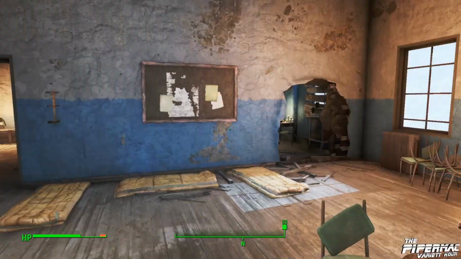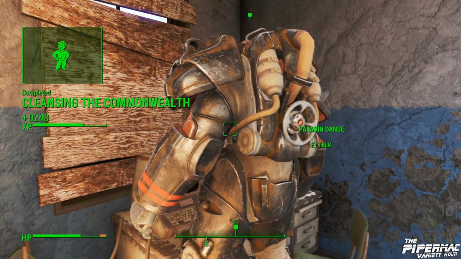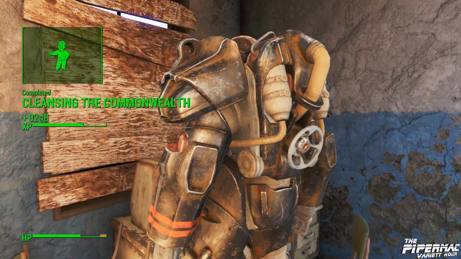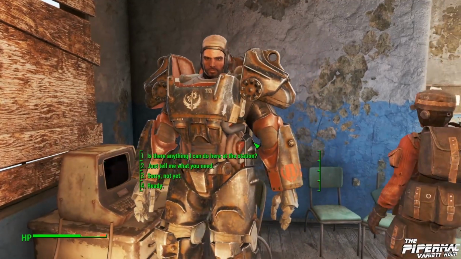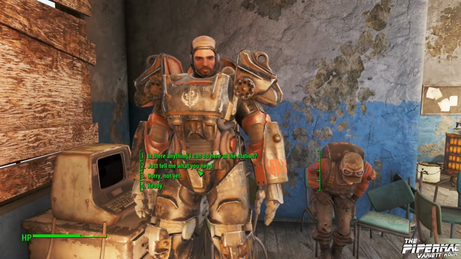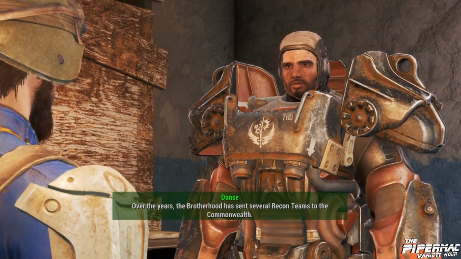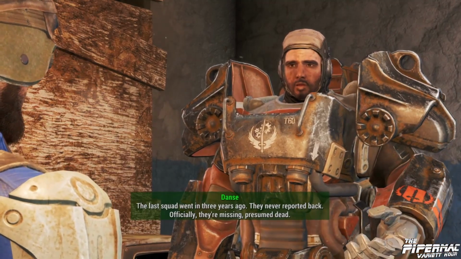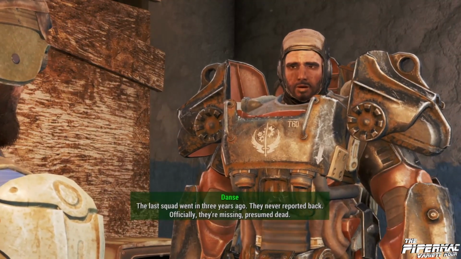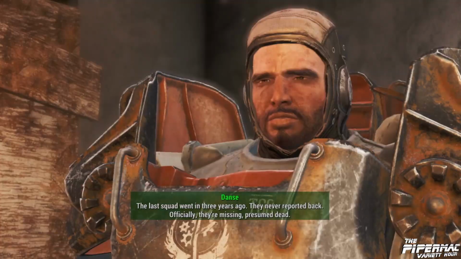There's still a lot of unsecured technology out there. Yep, sure there is. Paladin. Welcome back. I've got another mission for you, if you're ready. Ready. Outstanding. Over the years, the Brotherhood has sent several recon teams to the Commonwealth. The last squad went in 3 years ago. They never reported back. Officially, they're missing, presumed dead.